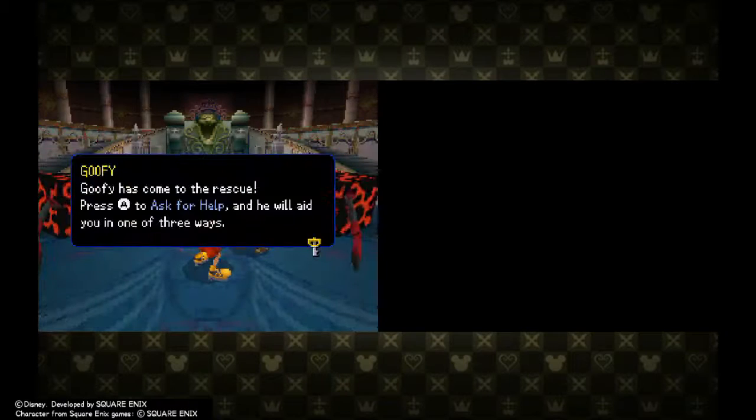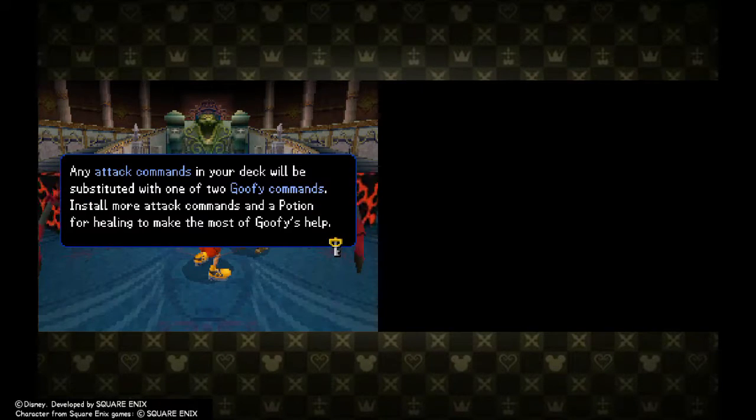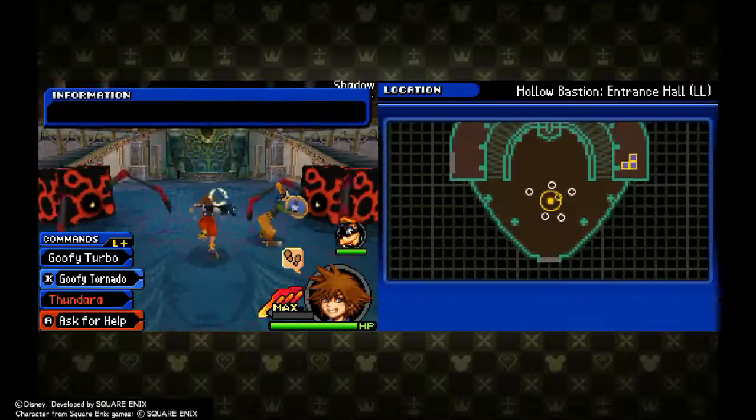Press A to ask for help, and Goofy will aid you. Each time you press A, Goofy will switch between following you, attacking, and destroying blocks. His current strategy will show in the icon. After any attempt, you can substitute two of Goofy's commands and more. Okay.